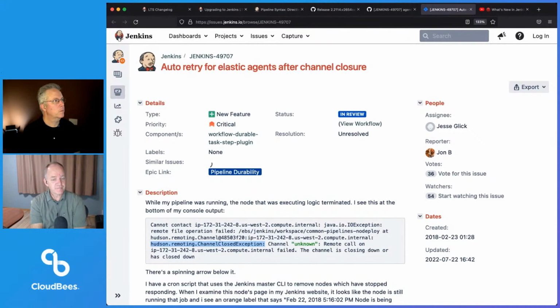Right. So it's an interesting thing that you may not know about, and if you're using any kind of spot instances, it's a good use case for that, but even if you've got flaky agents, this would be useful. Not that you want to set that retry value to 1,000, because at some point you want to fail at least within a reasonable amount of time. But maybe setting that retry value, or retries, I think is the technical phrase, to maybe 3, 5, whatever you feel like, may be worth it.